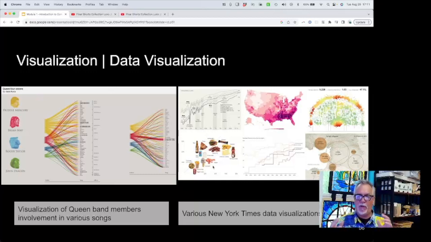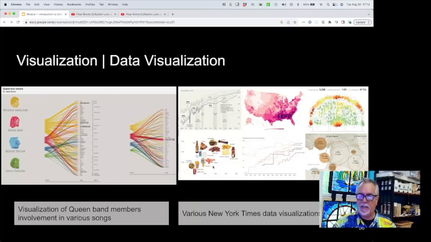When you fly a plane from Vancouver to Tokyo, it generates something like 4 to 5 petabytes of data from all of the sensors on board that they need to study and analyze to see how efficient the plane is and stuff like that. Lots of data, lots of data. How do you understand it? Well, it turns out if you display it graphically, you can actually help people understand.